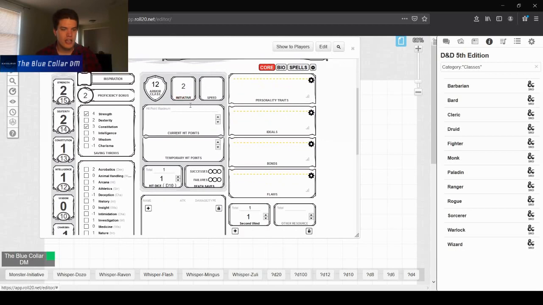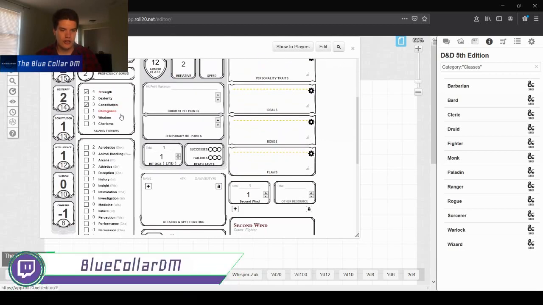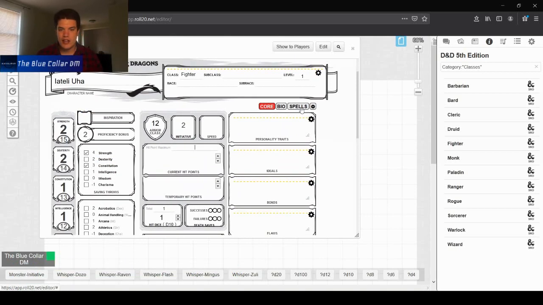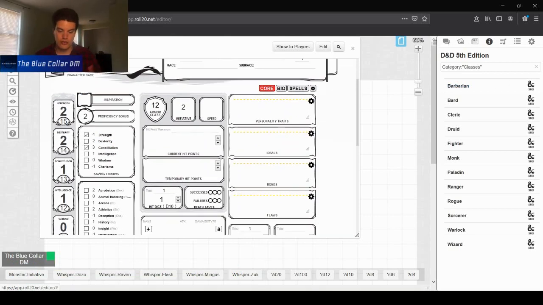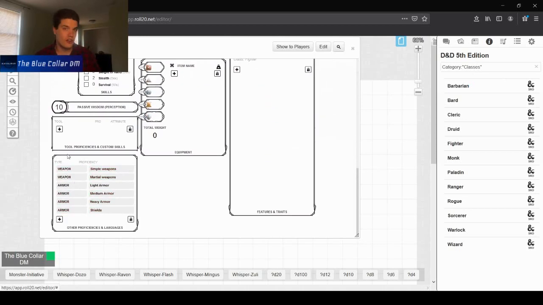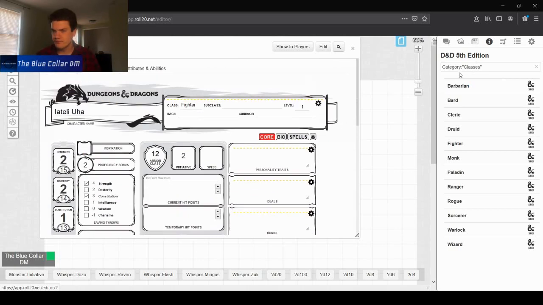Easy enough. It'll also calculate out what our saving throws are for us. It'll put our hit dice on here. It does all that. The only thing it doesn't do is our hit points, so we can do that right now. Actually, we're going to put in our race first before we do that. And there's a special reason why, and I'll show you that in a second. But it even puts in our proficiencies in armor and weapons and all that kind of stuff down here as well.